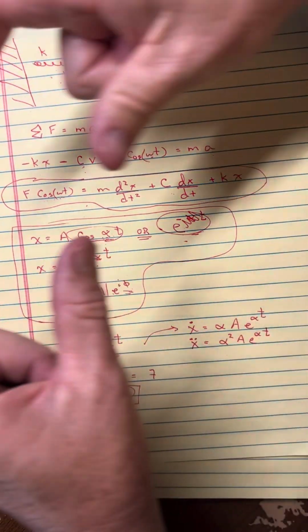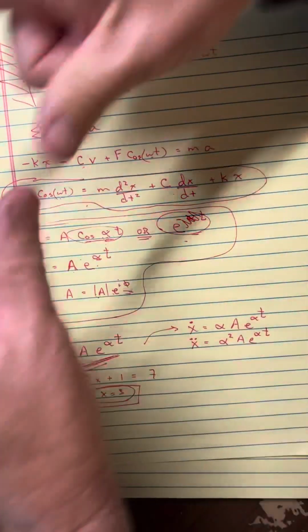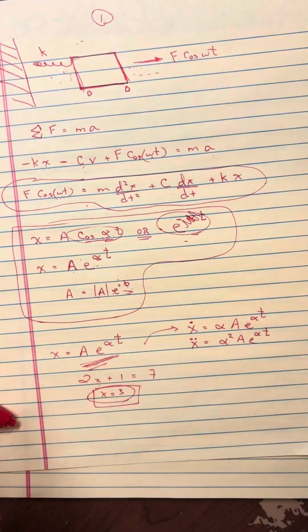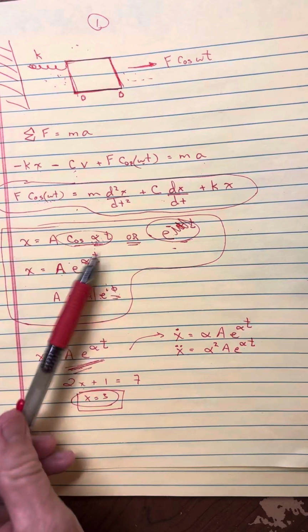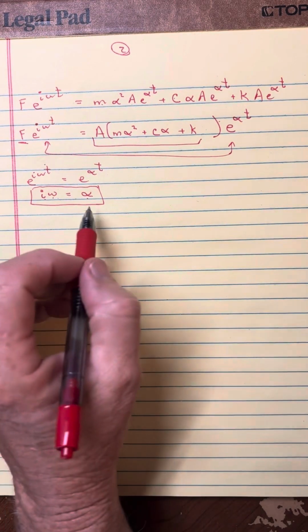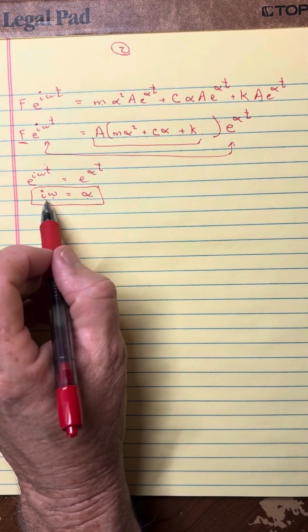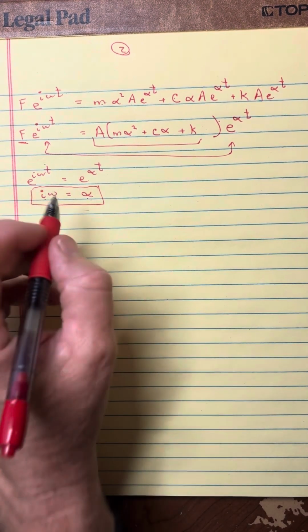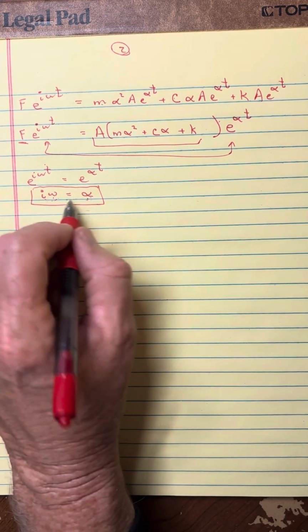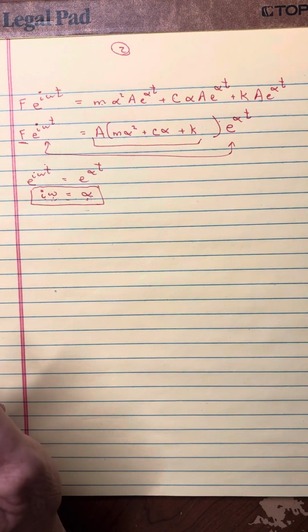So it's not like we push it at one rate and the cart goes back and forth at a different rate. Again, if this solution's even going to work. But that's the first two things we learned: that alpha is purely imaginary, so there's no exponential decay, and it has the same frequency as the driving force.